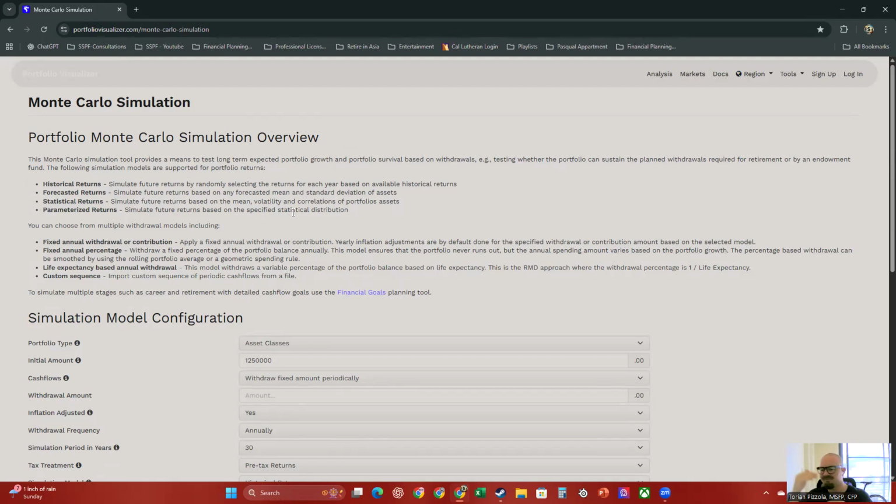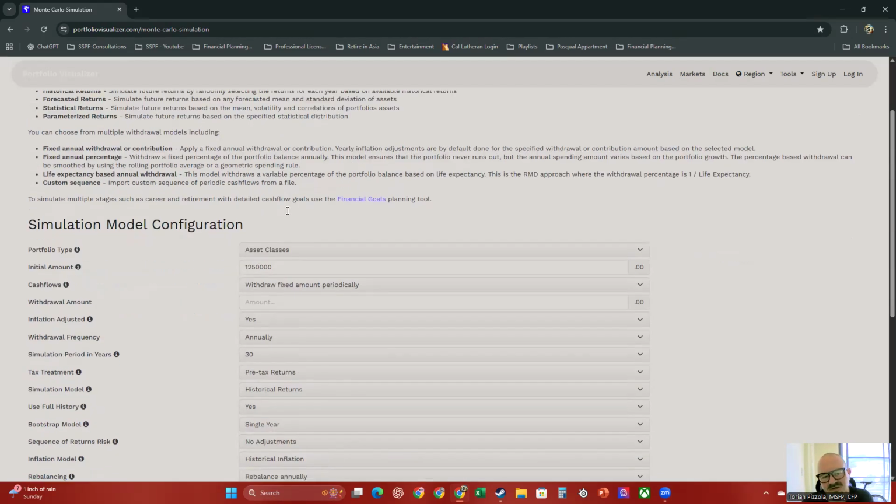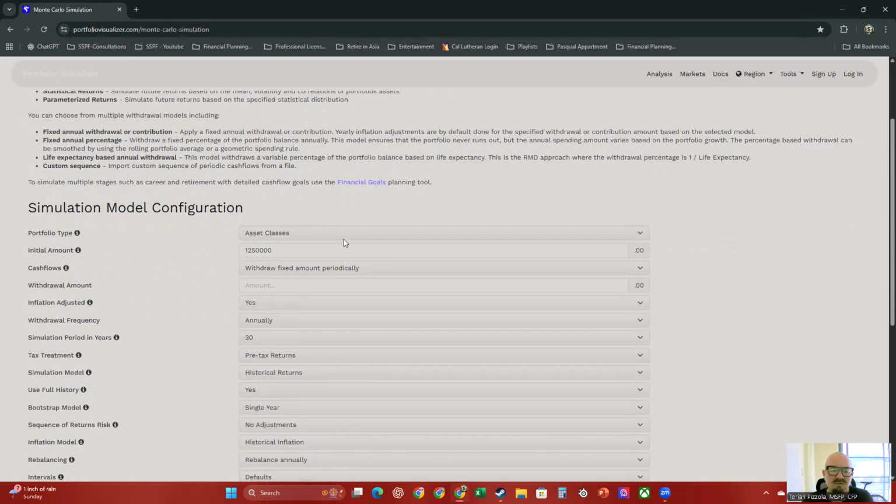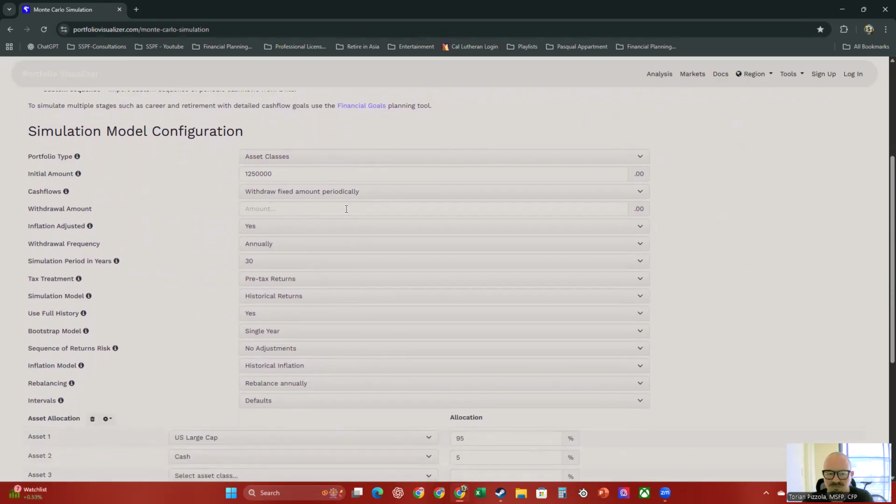If this, then if this, then if this, it keeps running those scenarios with your portfolio to show the probability that you will be okay, or not, or it'll show you that it's very likely that your spending's too much and the portfolio is not going to be sustainable.